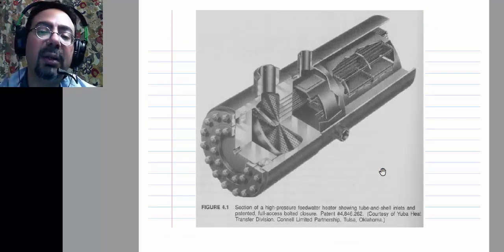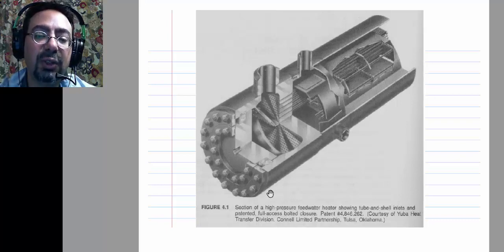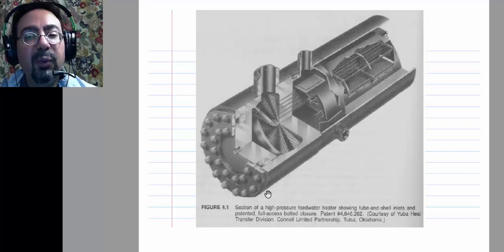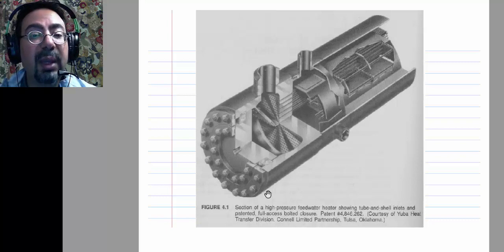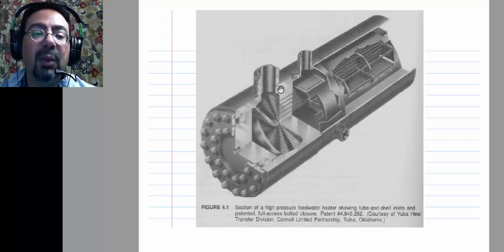Okay, heat exchanger. All those feed water heaters are basically shell and tube heat exchangers, except for the open feed water heater, which is basically just one big mixing chamber. And you can see for the high pressure ones, they look like a tank. Look at how heavy the wall is, because they operate at very high pressure.